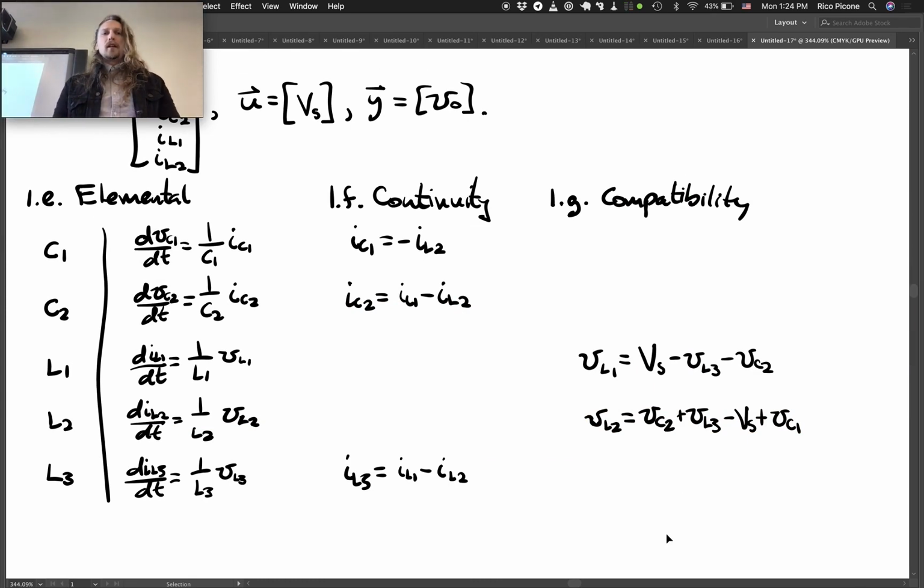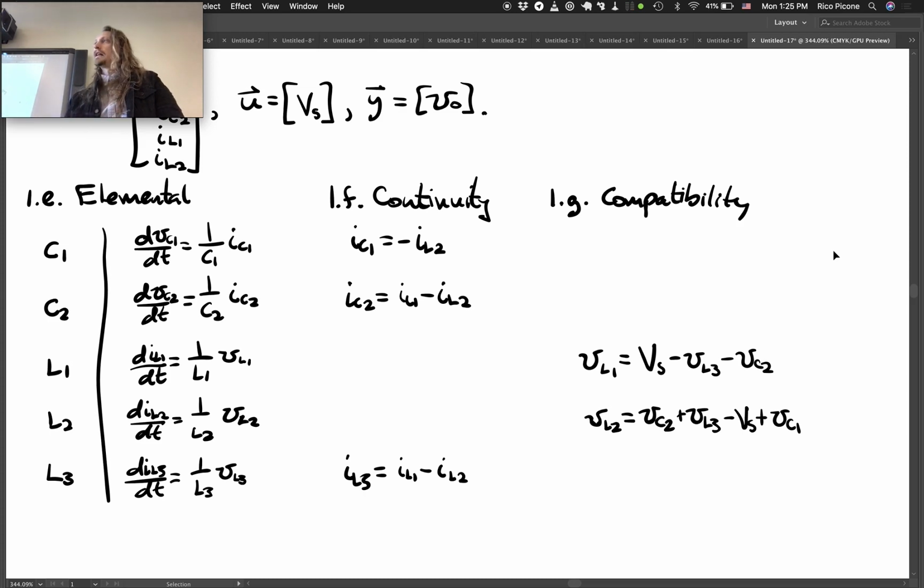Okay. So this part actually took us less than 20 minutes to get this far. This is a stage at which I'm going to show you a set of tools on Wednesday. It's an online web app that I wrote with an alumnus from here, Cameron Devine, who's now a PhD student at UW. He and I wrote this web app that allows you to just plug in these equations, elemental continuity compatibility equations, into the web browser, and it'll give you the ABCD matrices.